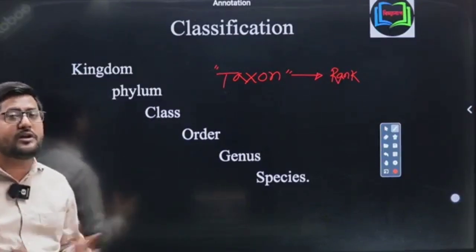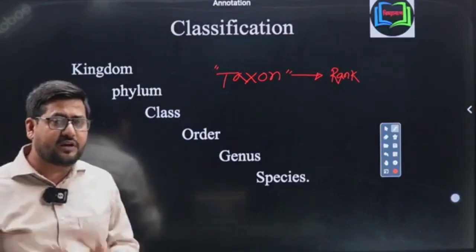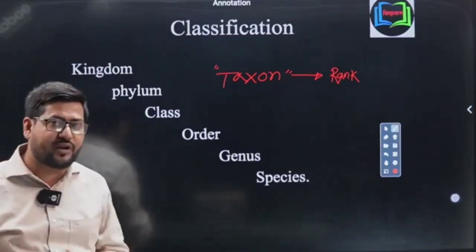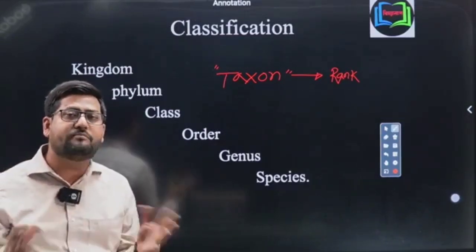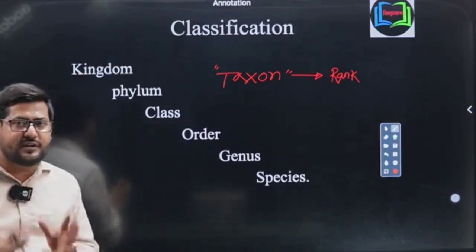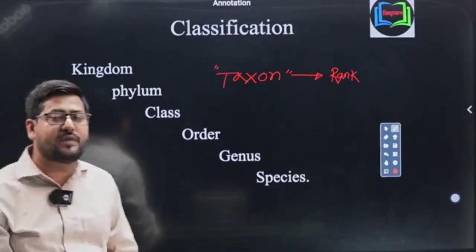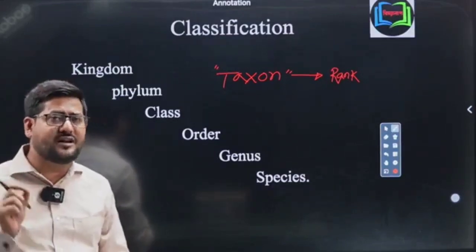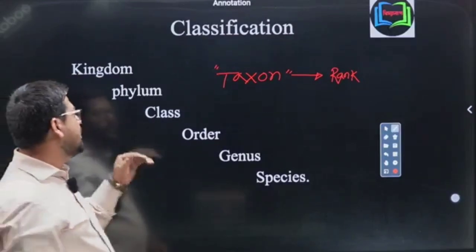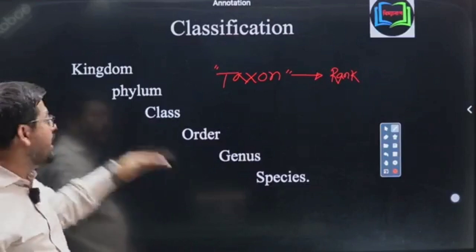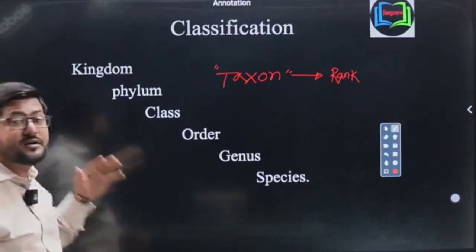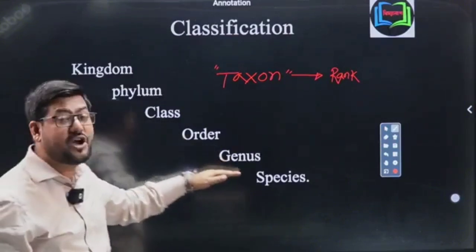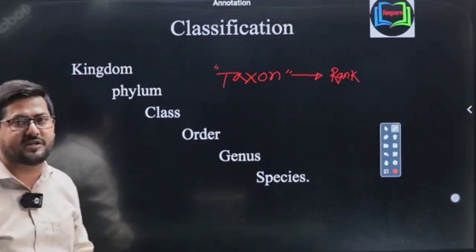not coming in without any basis. Obviously they are coming here because of some common characteristics that represent the phylum Porifera. And Porifera means the animals bearing pores. And pore is also a Greek word that can be replaced by the English: it is a small opening or slit, you can say. So in this way there are many categories, and categorization of an animal by consideration of different characteristics into kingdom, phylum, class, order, genus, and species is called classification.